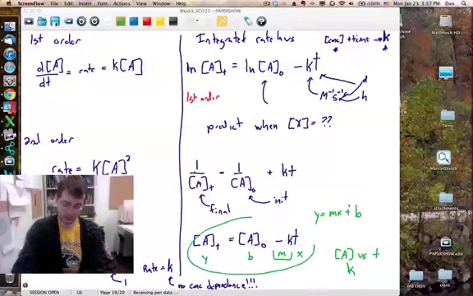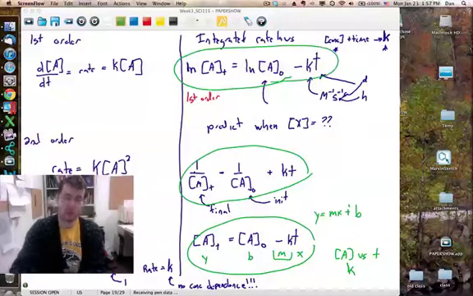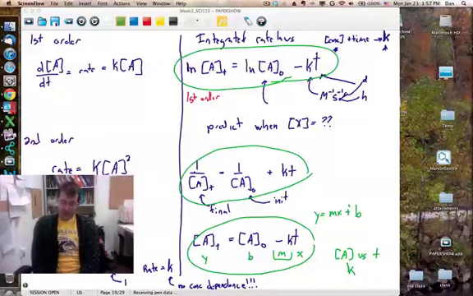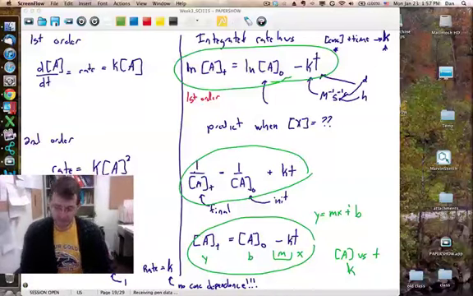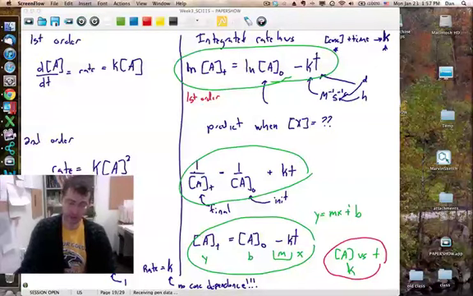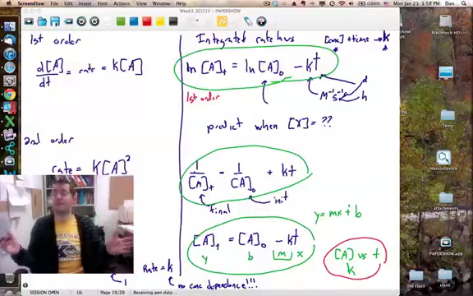You should memorize these three rate laws, the integrated forms. You should know which is associated with the first order reaction, which is associated with the second order reaction, etc. Now, what this allows, given the right information, we can plot concentration data versus time, and start to get out our rate constants. But I know what you're asking, Dan, Dan, how do I know which order it is? Well, that's the secret, figuring out which order.